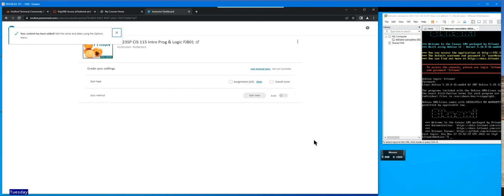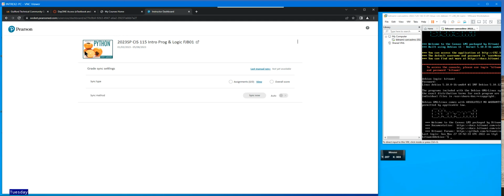So the sync method is by default not set to auto. It's sync now, so you just come in here and click sync now if you want it to sync. You can view your assignments, your overall score, and not yet, no sync has occurred yet. So I'll close this little window. It says your content has been added.